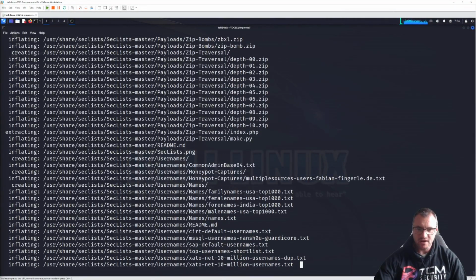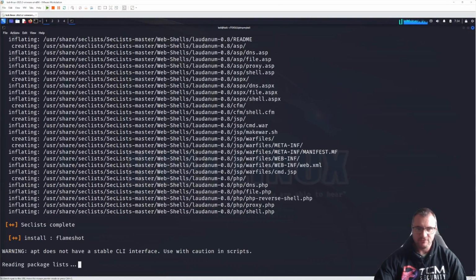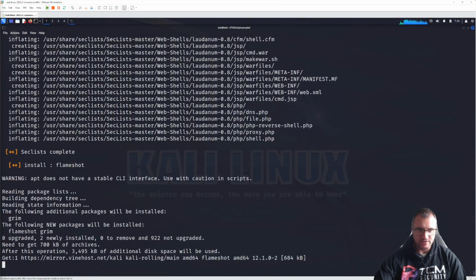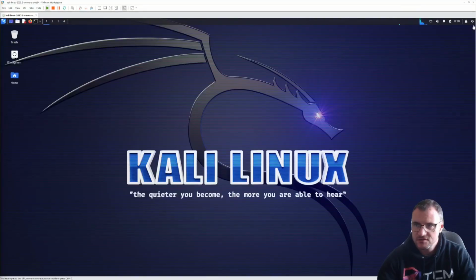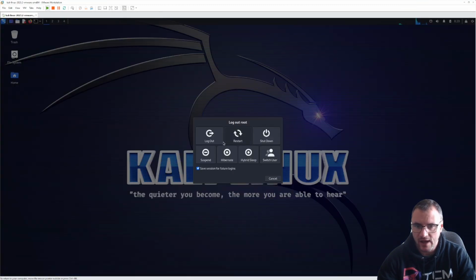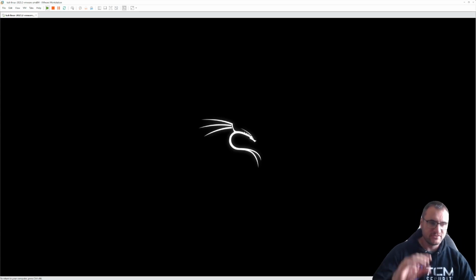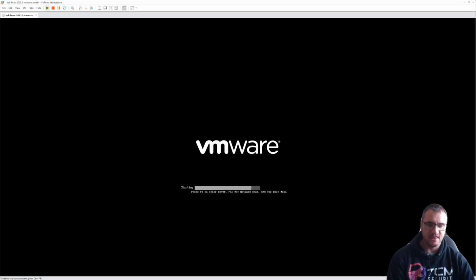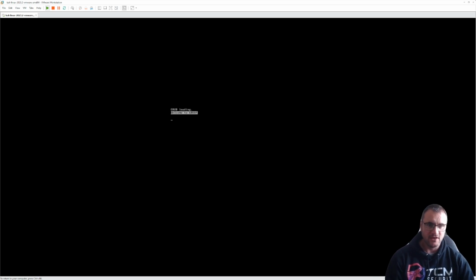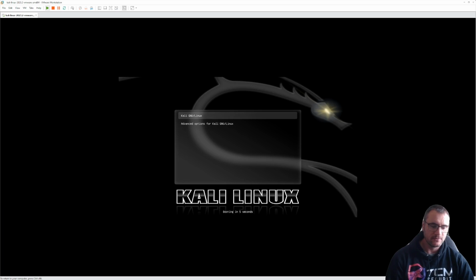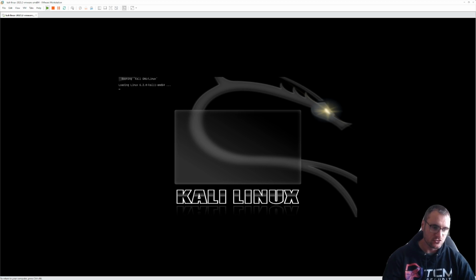So you can see at this point, this is expanding a lot of word lists that we have, and doing that from different resources. So we go, yeah, script now. I'm just going to restart and then log on as root. Previously I logged on as Kali to run the bash script, and now I'll log on with the newly created or amended root account. Once that's up and ready, we'll check that the PimpMyKali script has been moved over to root as a last check, and then that's the script fully running.